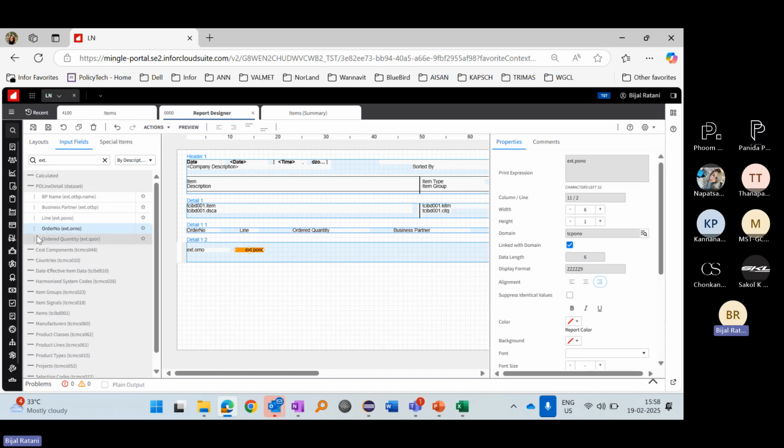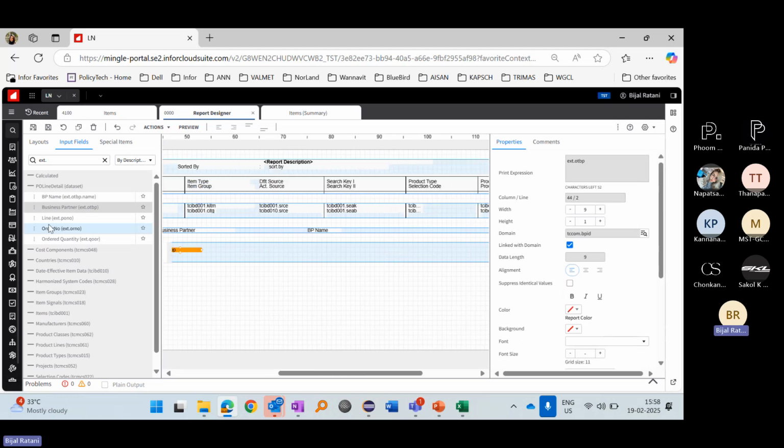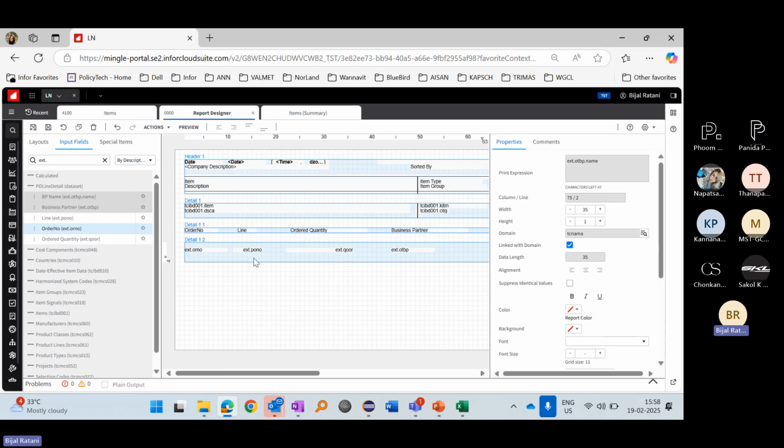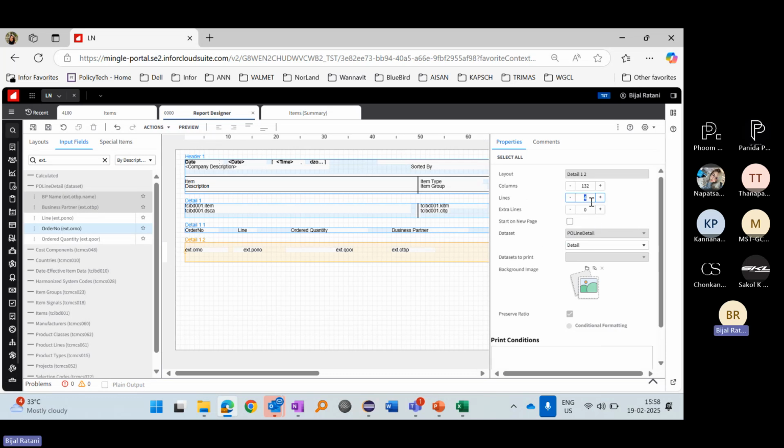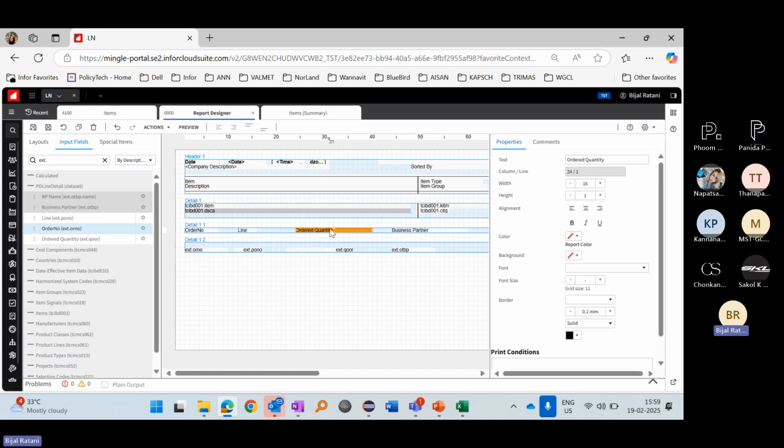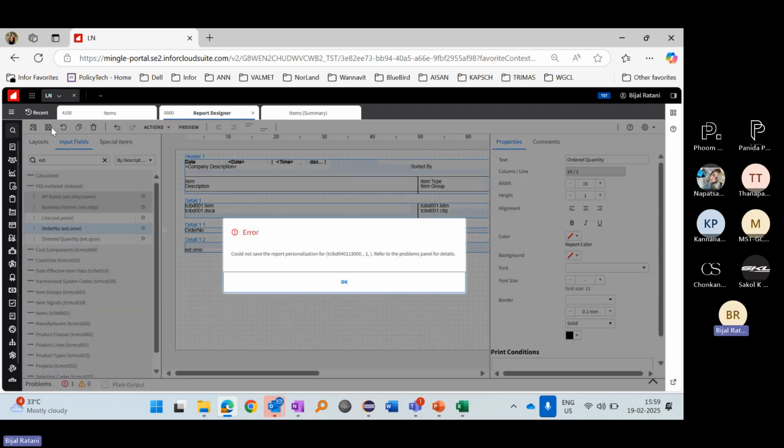Then the quantity. Then business partner. And then the business partner name. Clear? I make it 2. So right now I don't want to print any footer because I don't have any totals to print. Clear? Let's save this and run this.